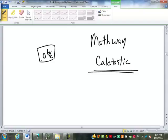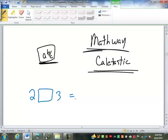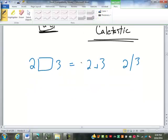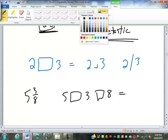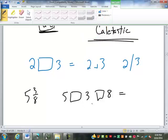On your TI calculator or on your Casio calculator, you may have an ABC key that does this. So if you have the ABC key, if you wanted to enter 2/3, you would type in 2, press the ABC key, and then 3, and hit equals. And it will display either like this, or, depending on your calculator, it might display like that, 2/3. If you want to enter 5 and 3/8, you press 5, the ABC key, 3, the ABC key again, and then 8, and it'll display that.